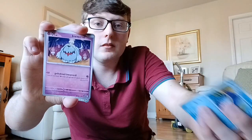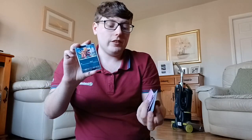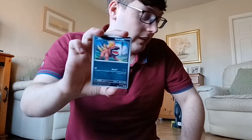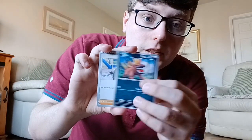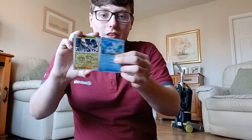Pulitzer. Oh, that's a nice one. Ugly Rod. I know I got one of the Grievards in the Mimikyu box when we opened that, but it's a different artwork. Oh, Penny. Nice, that's a new one. Hitmonchan. And then there's Quaxo, which finishes off that starting line as well.